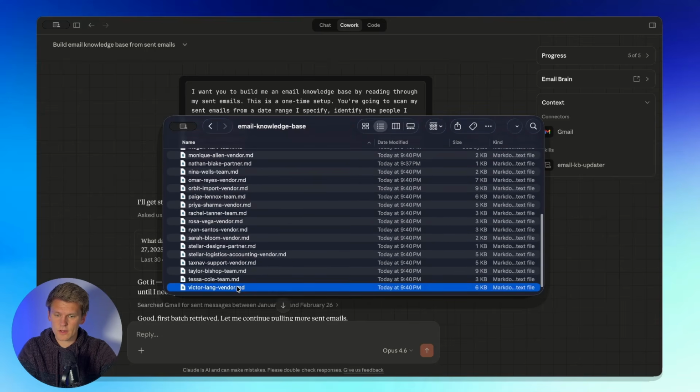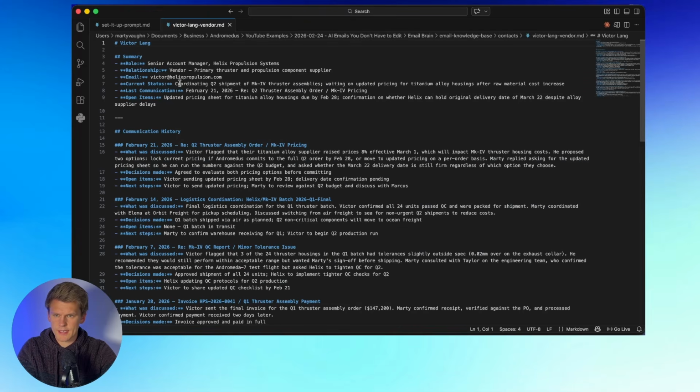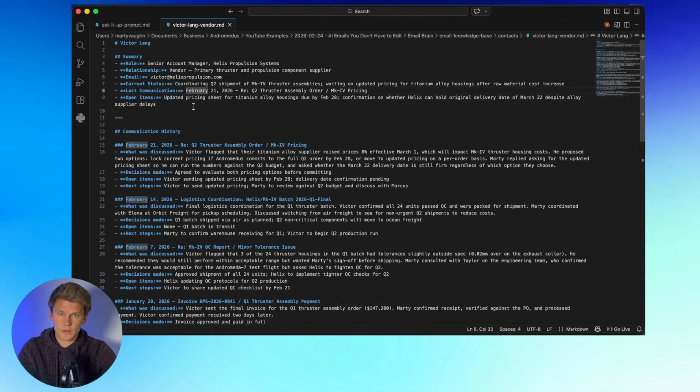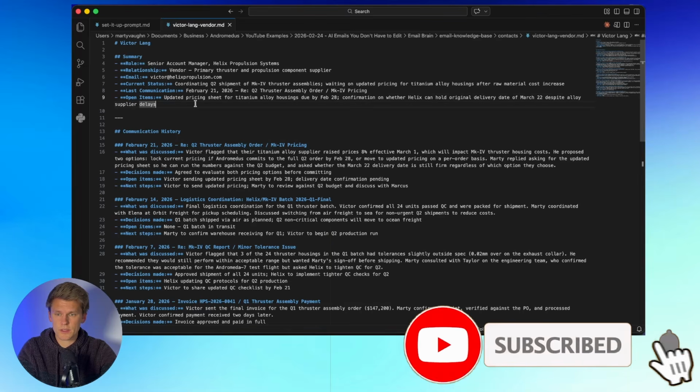And then if you click on one of these, you can see what's going on on the inside, where it has the name of the person, the summary of who they are, what their email is, and the last communication that I made with them, and then a history of their communications with them as well, which is really cool, really helpful, and should give really good context to Claude when we're trying to make a response to this person in the future.